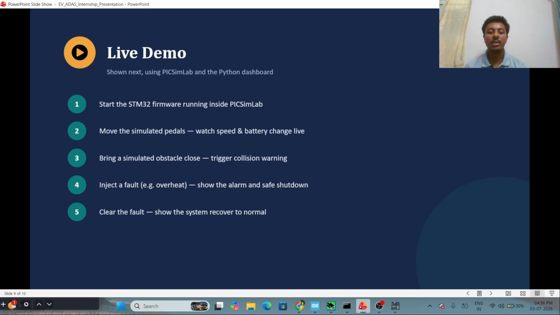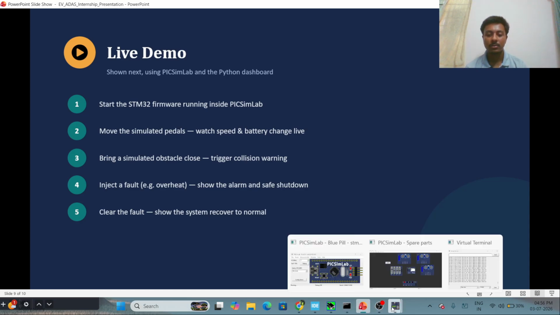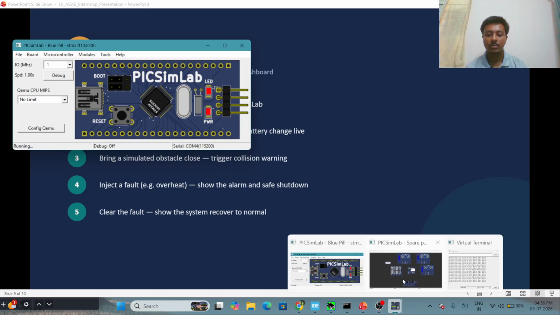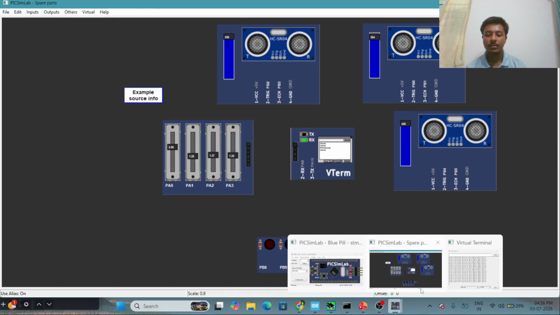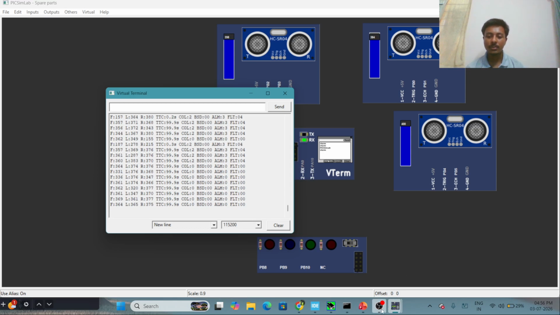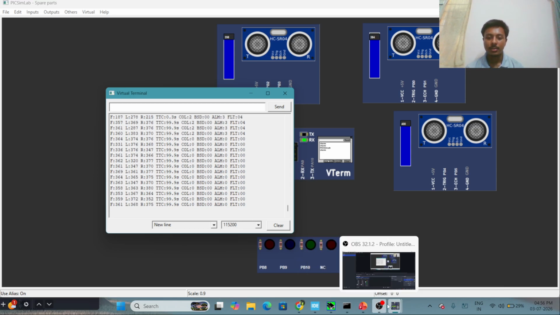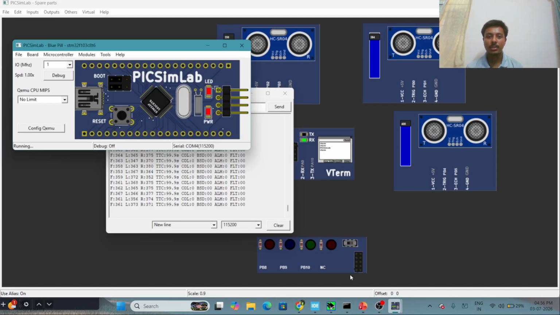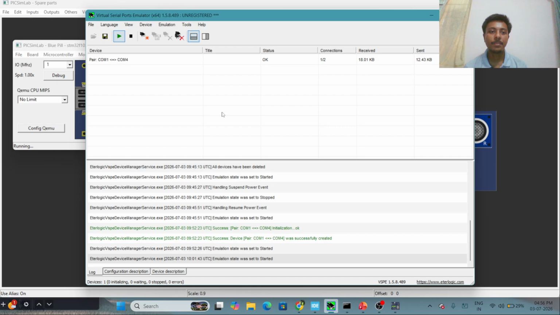First, I will start the STM32 firmware running inside the PICSimLab. We use VSPE, which is a virtual serial port emulator, to emulate ports.